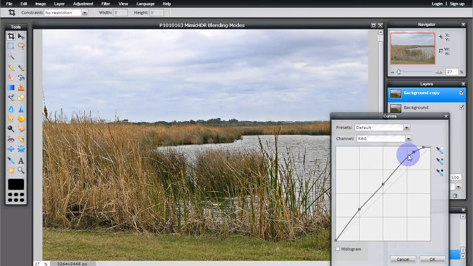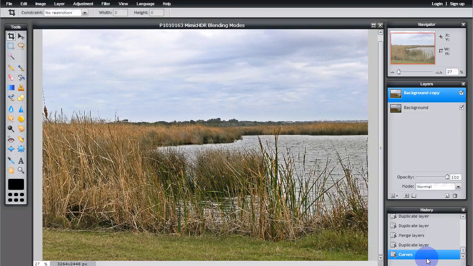And that's just to make it steeper here. Now, wherever you have things steeper, that's where you'll have more contrast. Wherever you have things more horizontal is where you'll have less contrast. So we've increased the contrast of the very darks in order to bring this out inside here, inside these weeds. And so there you have it.